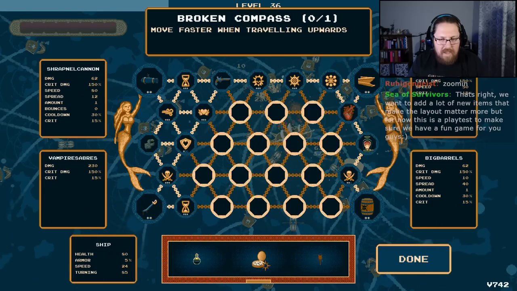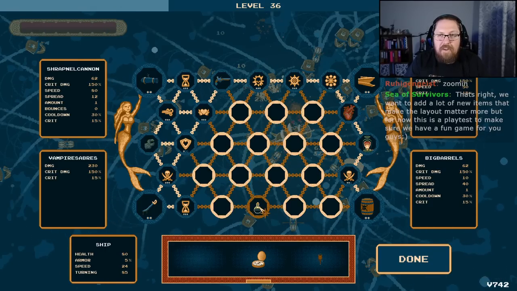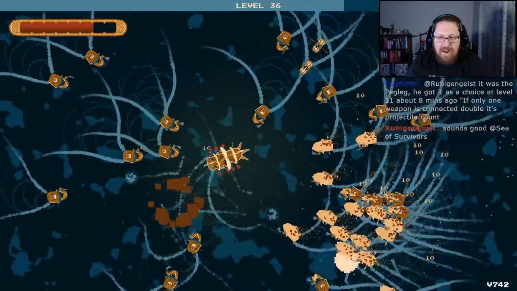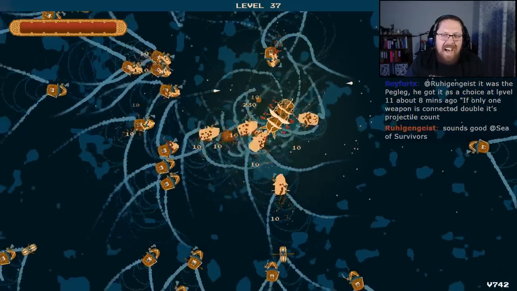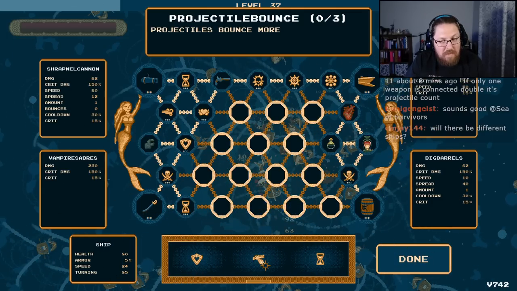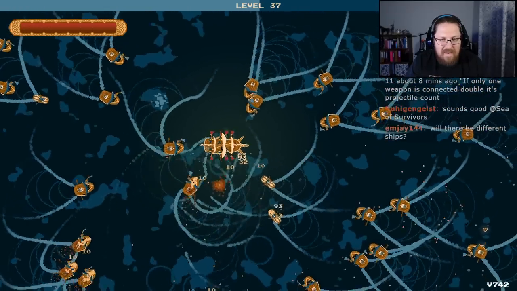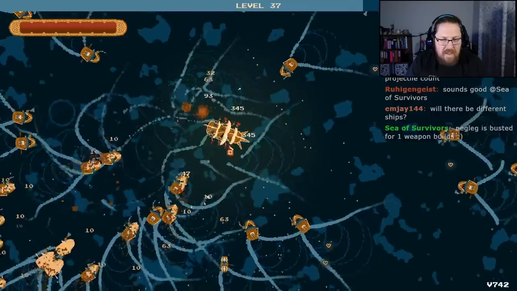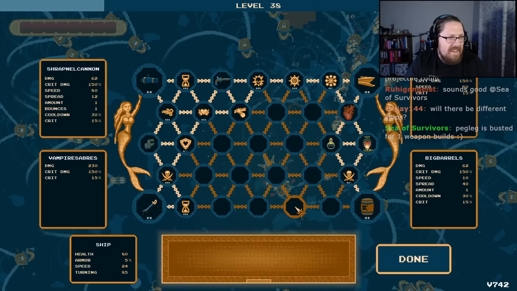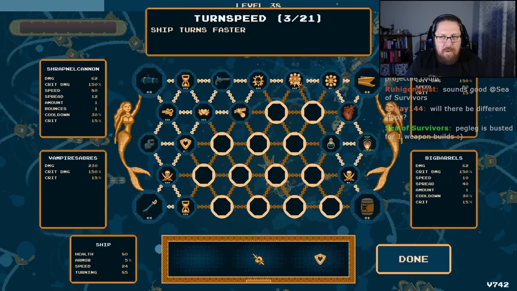Okay, super upgrade. What do we get? Move faster when traveling upwards. Okay, that's not really great. Fire spreads to nearby enemies. Light on fire and also spread it to everybody. Okay. Projectiles bounce more. Excuse me? Are you seeing my projectiles bounce, by the way, now? Crits do more damage. Let's get more spread on projectiles.